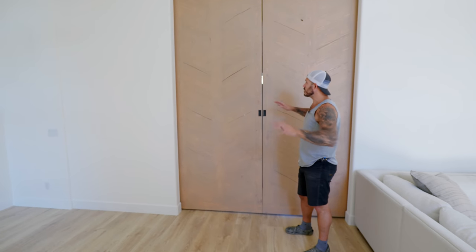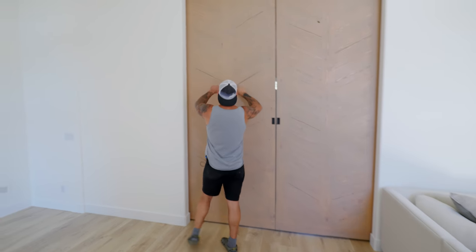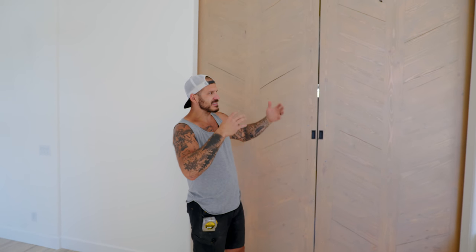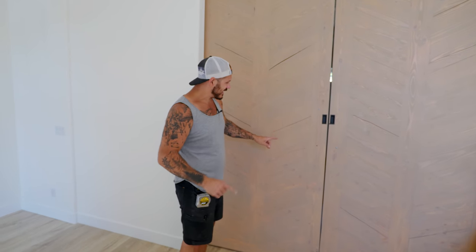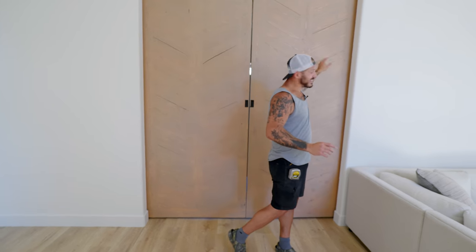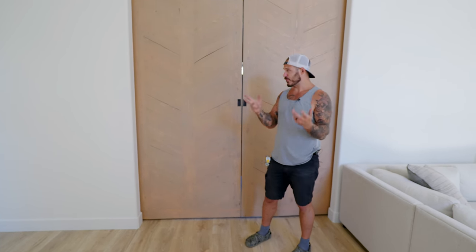Guys, these doors came out so freaking good. I am over the moon about the stain and just the overall aesthetic. I did want to address one thing: do you see these little cracks and stress marks? The most interesting thing is we didn't have them before and they kind of started developing as maybe it acclimated to the temperatures here. But the most fascinating thing is it cracked everywhere but our seams, which tells us wood glue is so much stronger than whatever's happening here. And I'm not worried about it because the doors are hanging strong and these fracture marks are actually adding a little bit of character to this door, so I'm really excited about that.